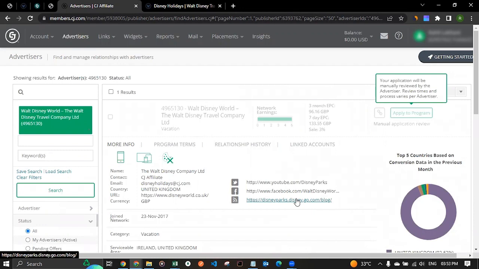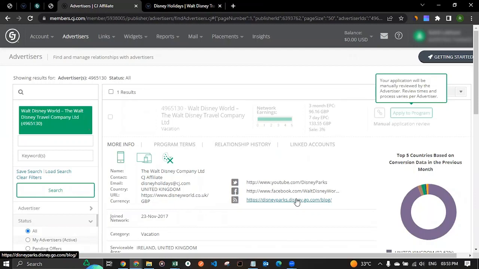So let's say you got the approval, and you got the tracking links as well, and you started promoting the theme park, and the commission started getting generated. How will you get the payment? The payment for that commission would come via CJ. So that means Walt Disney World theme park will pay the commission for you to CJ, and through the CJ platform you'll get the commission.